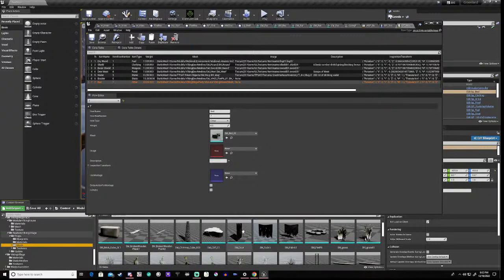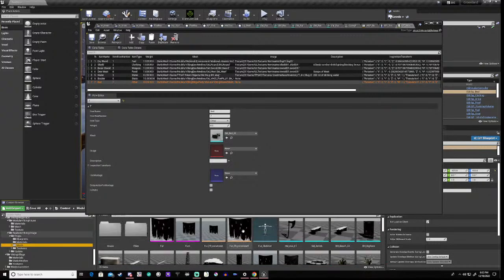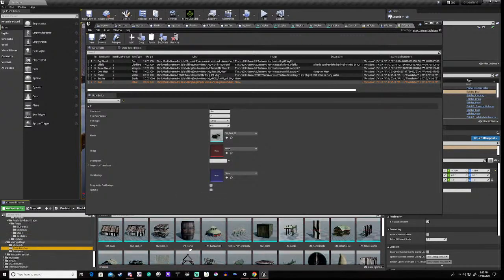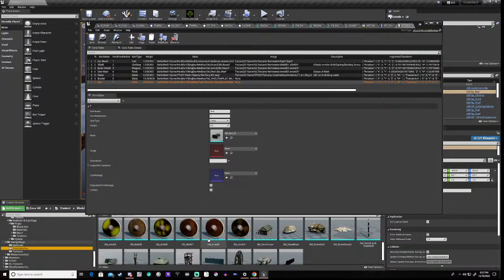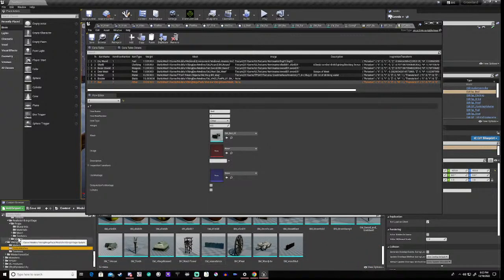Is this the one we want? That's brick, bench, bench. So it's not that one either. It's in here somewhere. It doesn't really matter, to be honest, but apparently I can't find it.